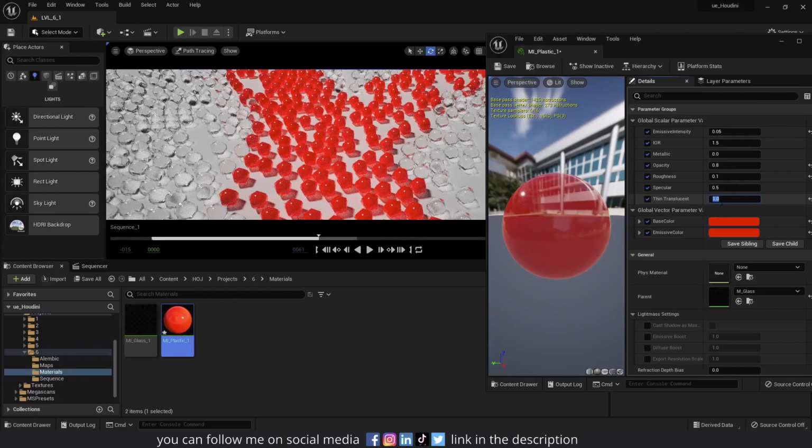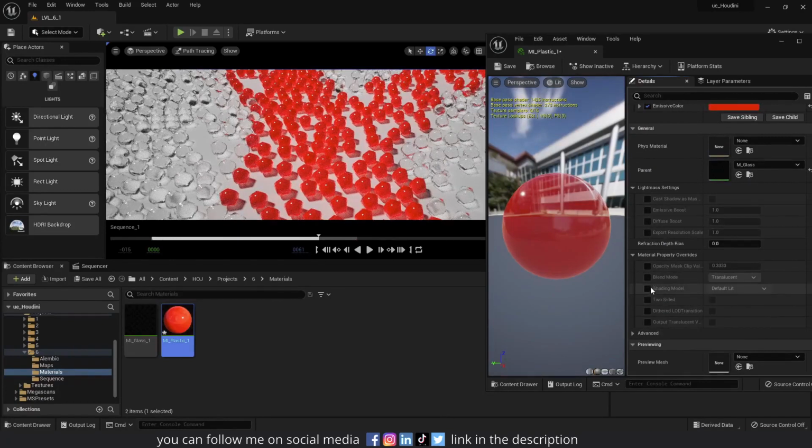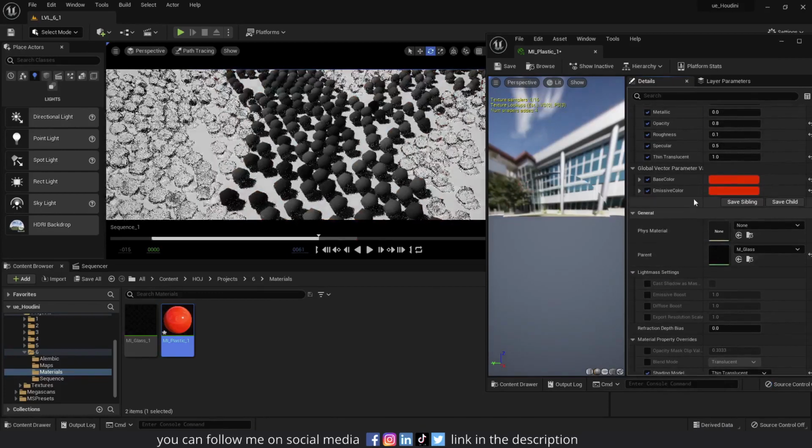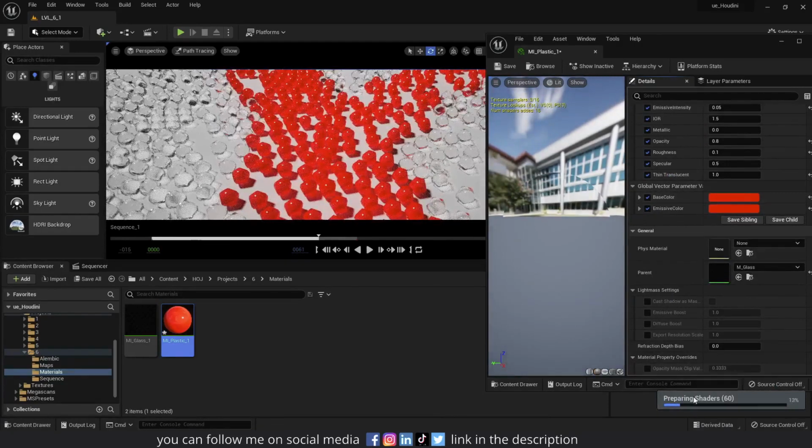Let's set it to 100, 0. It seems to have no influence. Oh, I didn't change the blend mode, change the shading model. I will change it to thin translucent, and now let's see. Thin translucent it is, and it is preparing shaders.